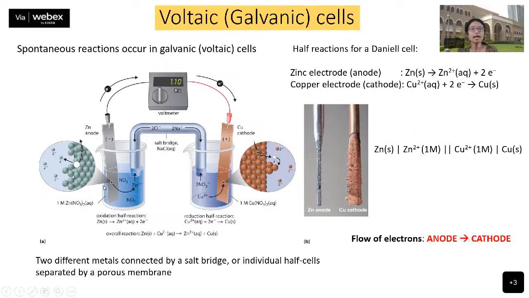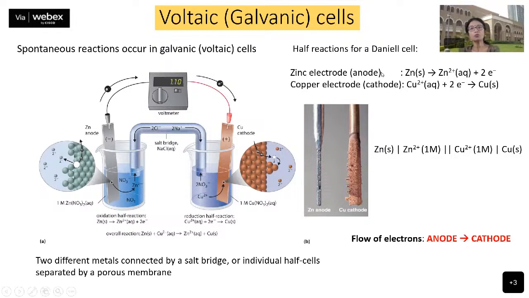Suppose you have a zinc anode and a particular solution of nitric acid in it, and then you have a copper cathode. What happens is basically there is a movement of electrons from the zinc anode to the copper cathode. The flow of the electrons is always from the anode to the cathode. And this is nothing but a voltaic cell or a galvanic cell, also known as the Daniell cell. As I mentioned, the invention of the Daniell cell.